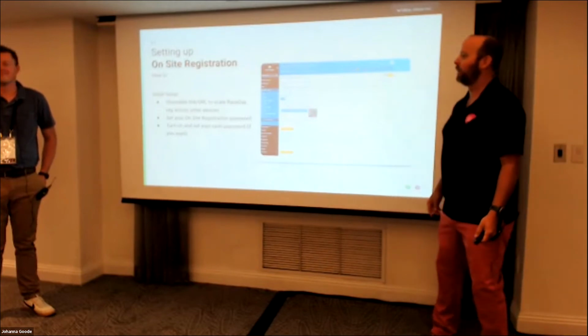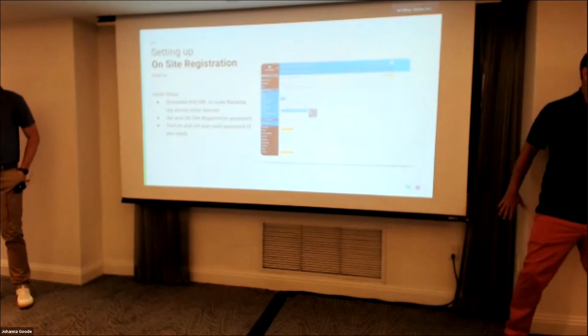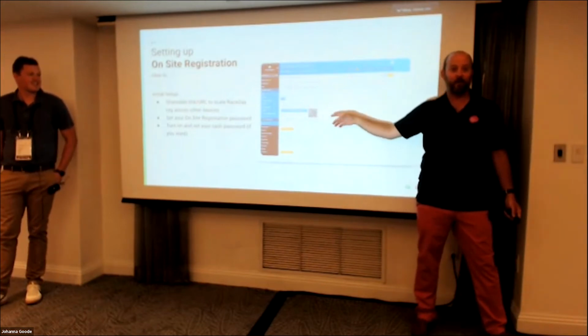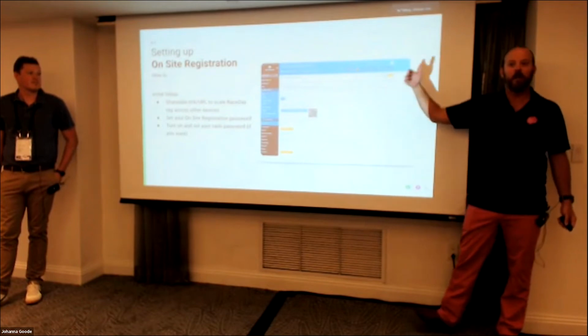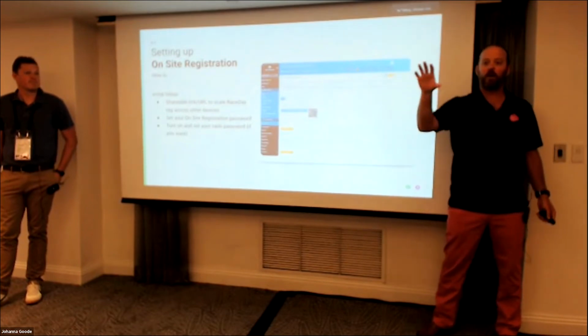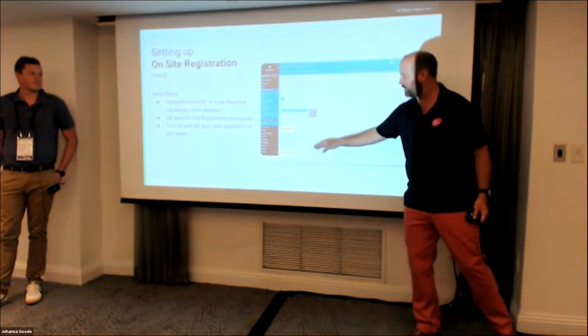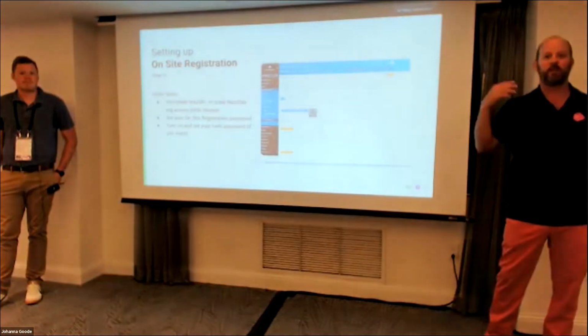So this is not the QR code to put on the wall, right? We'll get to that one in a second. This is a QR code if you want to scale it across other devices to set up the registration kiosks. And then you can put in your password to get into that registration, and a cash password if you want to accept cash, and this cash password is something that just the volunteer would know.